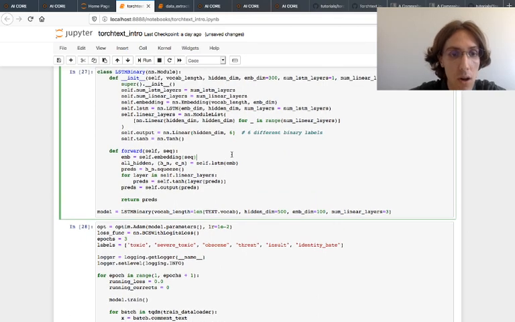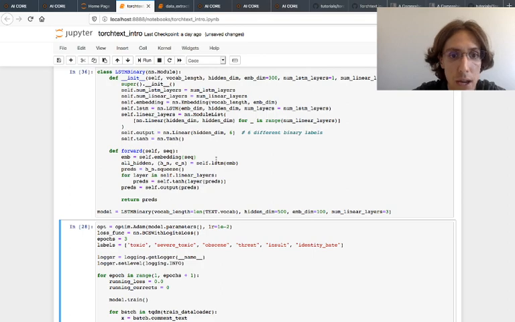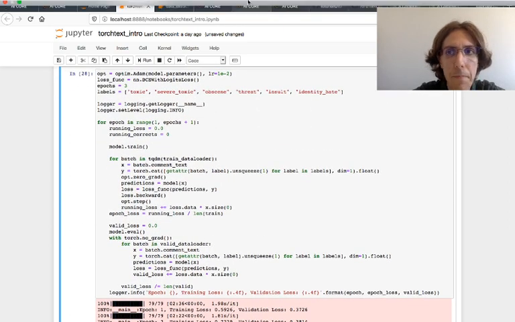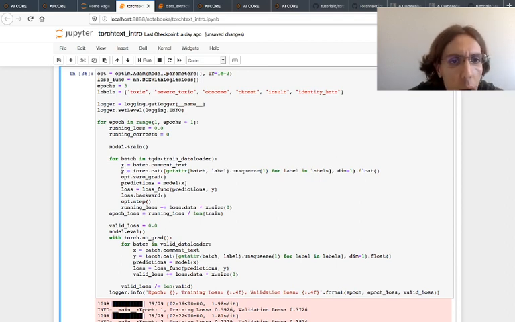Everything else is pretty much the same as far as the class is concerned, the LSTM. There are some other differences in the training. Here we've got the Y, which we need to build by concatenating all our different labels for each of the different outputs, so toxic, severe toxic, obscene, and so on. So we need to concatenate them and convert it to float, and that's because the loss that we're going to use requires float as an input, whereas the simple cross entropy loss requires the Y to be a long type tensor. Now we're going to use this getattr on the batch, and what this does is the same as doing batch dot label, where label is whatever is here.